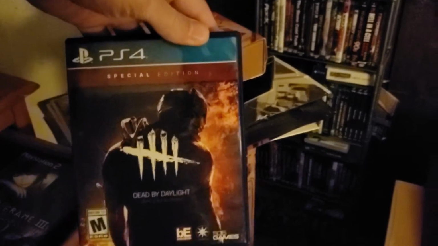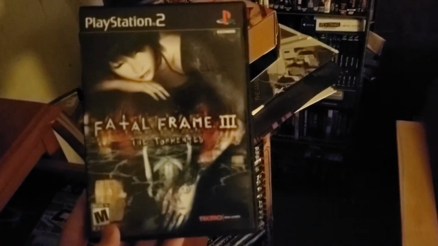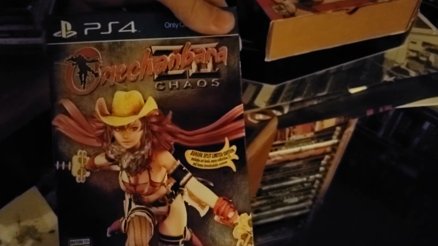Speaking of light, Dead by Daylight, PS4. Fatal Frame 3, The Tormented for PS2. Got The Crew 2 for PS4, the Steelbook Special Edition. Uncharted 4 Special Edition. One Chanbara Chaos, the Banana Split Edition. I think that's what it was called.